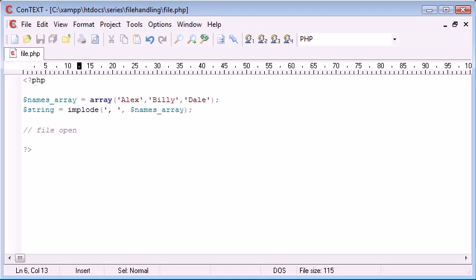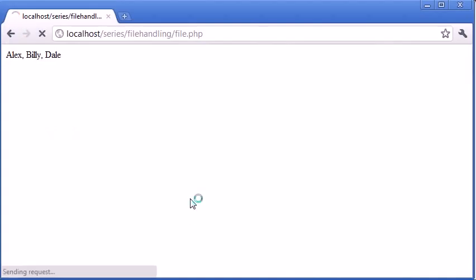So it's simply achieved by the implode, and obviously you're not limited to what you can put in here. You could implode using, let's say, hyphens. So if we come down here, we'll get rid of this, and we could echo out string, for example. Now if I was to refresh, you can see that hyphens have been put in between the data.